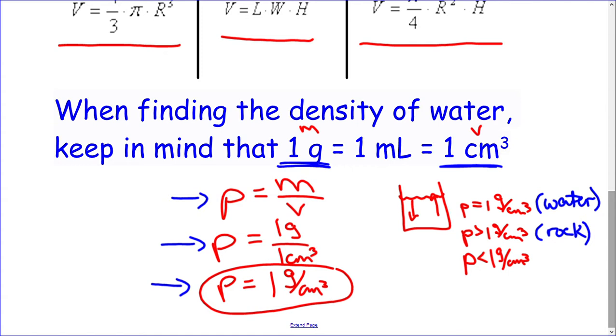So if I were to put something on the top that I knew would float in water, like say styrofoam for instance, then I know that's going to float on the top of the water, so its density must be less than 1. So really, water is kind of like our baseline to calculate a whole bunch of different things.